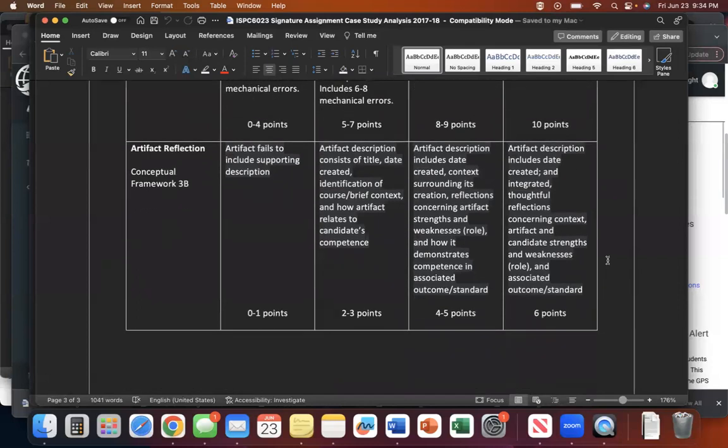The good news for you here is that the artifact reflection is not necessary for SLNL. So this should be 6 free points for turning in your assignment. Keep checking your email. I'll check in with you each week to give you more specific information, and email me with questions.